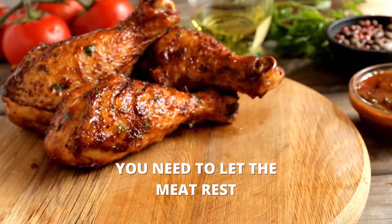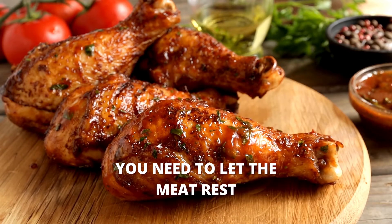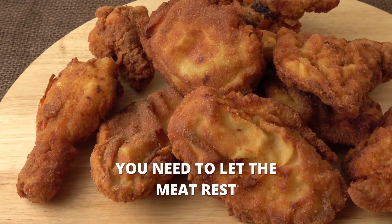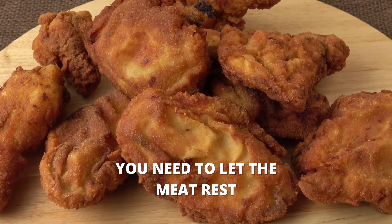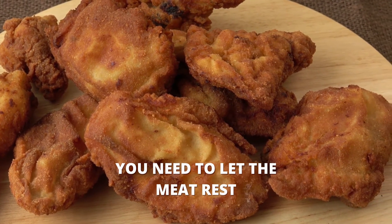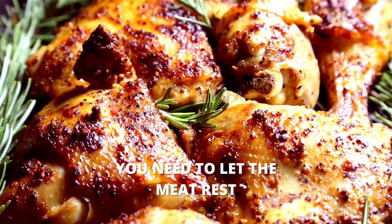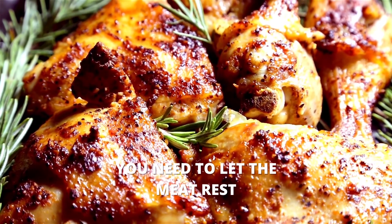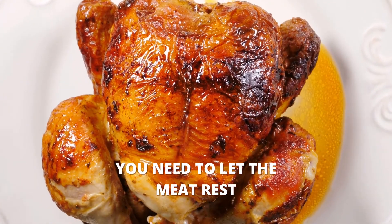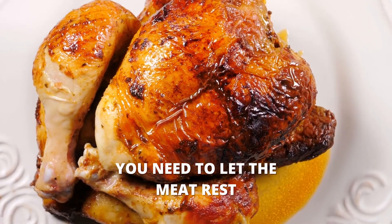You need to let your meat rest before serving. When it is finished cooking, just like a good steak, chicken needs to rest. The reason it needs to rest is because the juices need time to redistribute, otherwise they will just flow away, leaving you with a dry, overcooked piece of chicken. Another important thing to know is that residual heat will continue to cook your chicken after you've removed it from the grill or the pan. Once you have hit 165 degrees, stop the heat and let it rest for a few minutes before cutting, so the juices redistribute themselves back through the meat.